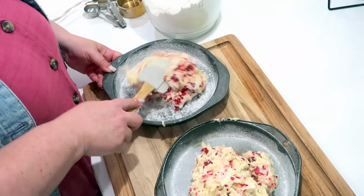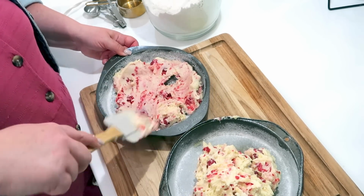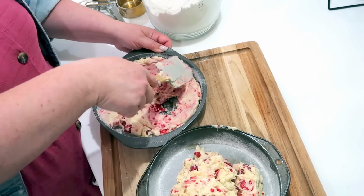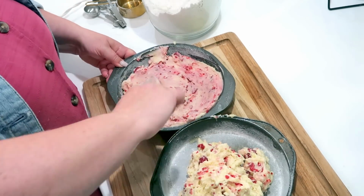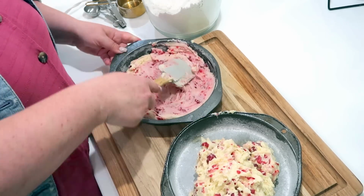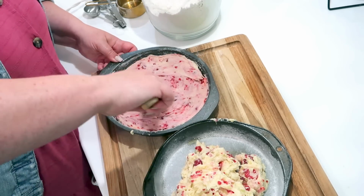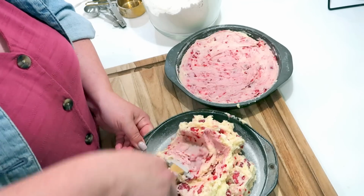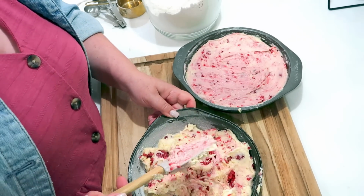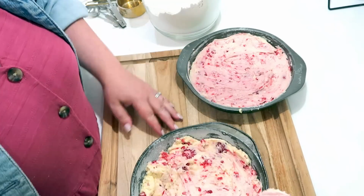No big deal. So you're just going to put your cake batter into your cake pan, and then you're going to spread it out. Now, as you can see here, this cake batter is definitely more like a scone. It's really, really thick, but when it bakes, it does really soften up, and it's very, very moist. Spread it around to the best of your ability and make sure that you get it as even as you possibly can. You could weigh it out if you want to, if that's important to you. That was not important to me. It was about the taste, not the presentation, but it really does turn out delicious.